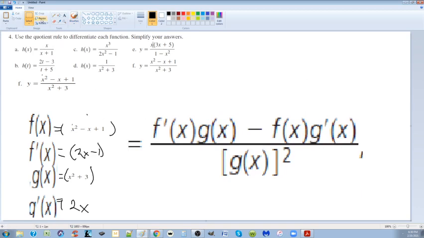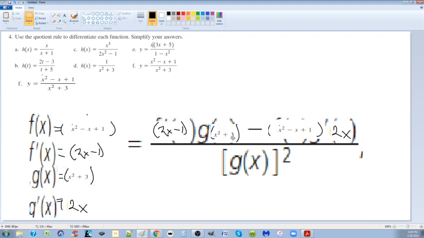And everywhere I see my values, f of x goes right over here. G prime of x goes right over here. Wish I had brackets for it, but that's good enough. F prime of x, and look at that, I forgot to leave a copy. F prime of x goes right over here. And g of x goes right over here. Now, I'll do that. And now I'll just get rid of the fluff. And there. Now your book will want you to expand because it says simplify.